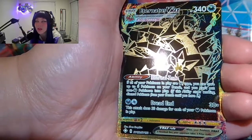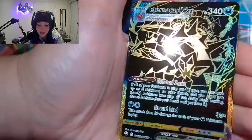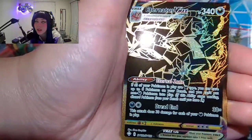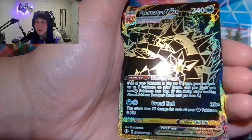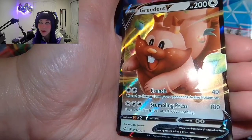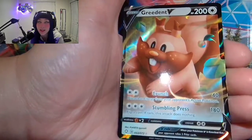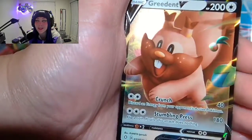Eternatus VMAX. I don't know how to pronounce his name, but look at that. I think it's all gold. Yeah, it's all gold. It's pretty. I think I have one like this, but I don't think I have this one exactly. But look at that. It looks awesome. Okay. And a Greedent. I hate Greedent, but it is kind of cute. It's a little bit cute.